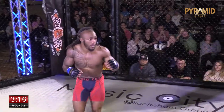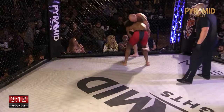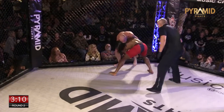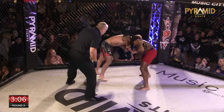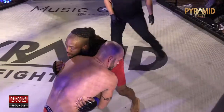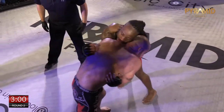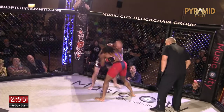And this is shaping up to be exactly what I thought it was going to be, an amazing fight. Now we got Solo going for the takedown. Good single leg defense, head up, foot on the outside. Looks like Jerrod's going to be able to get out. He's got his back off the cage now. Usually I like to see in these separations who can throw the most damage off of it, because this is where you can get a lot of good exchanges.